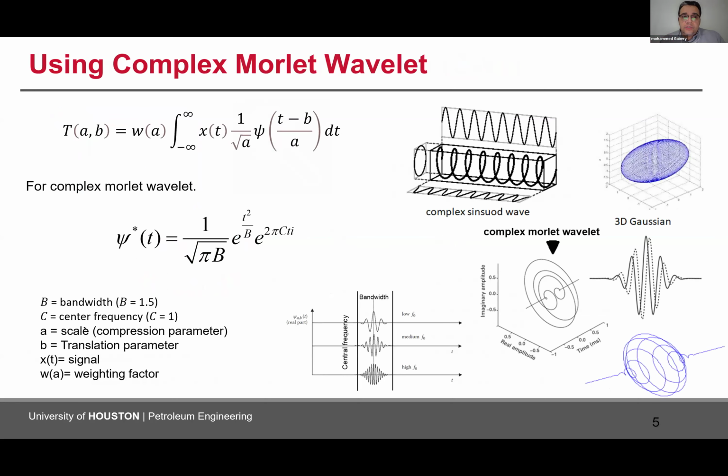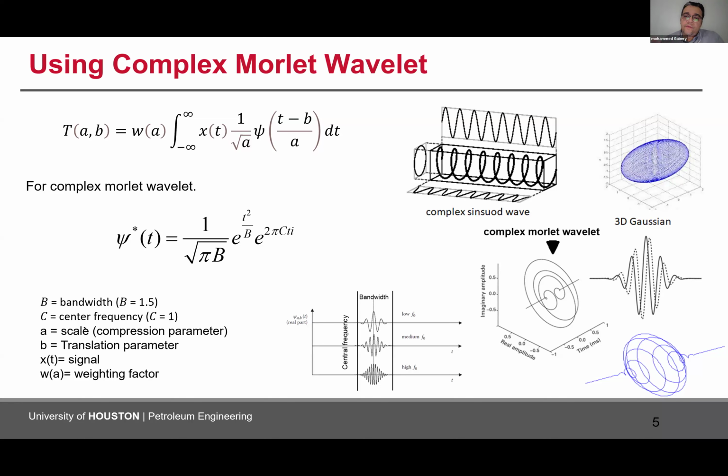In our technology, we use the standard and old wavelet used long time ago, which is the complex Morlet wavelet. We selected complex Morlet wavelet to capture all the details embedded in this signal, because the real wavelets have some limitations in capturing some details embedded in this signal. The complex Morlet wavelet is available for all, free, in open source Python libraries.